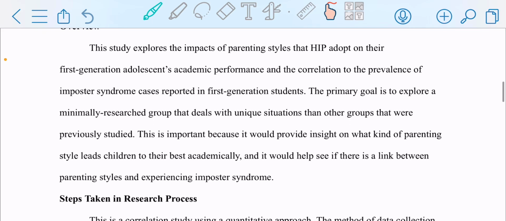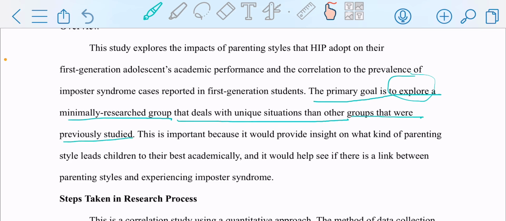Okay, an overview. This study explores the impact of parenting styles. This is a repetition of what he or she said at the beginning. But we have something important here, which is the goal. The primary goal is to explore a minimally researched group that deals with unique situations than other groups that were previously studied.